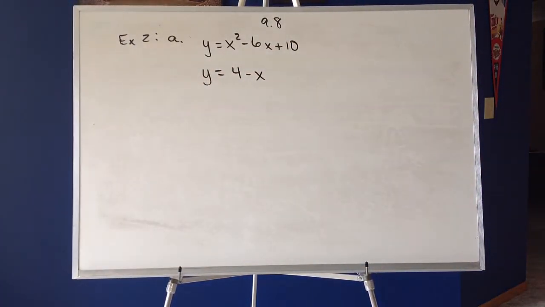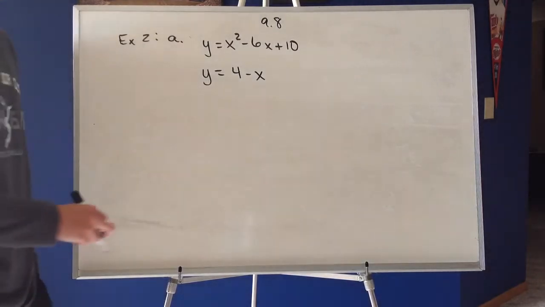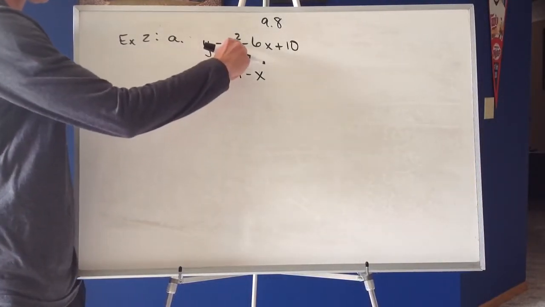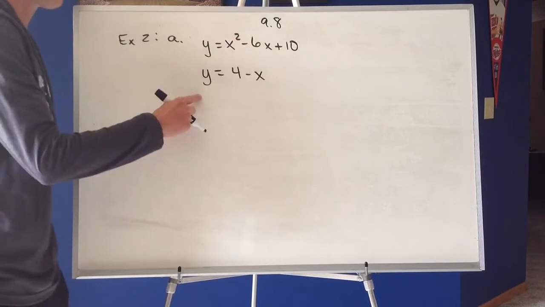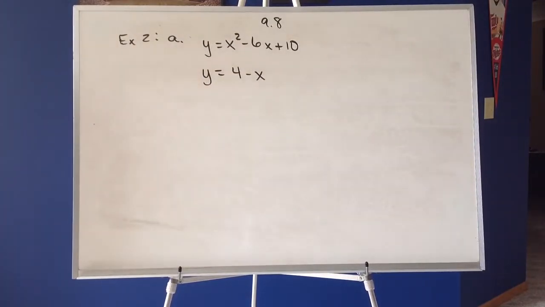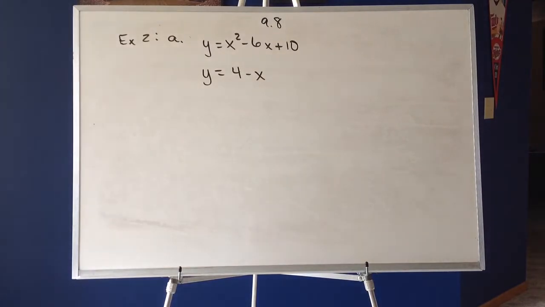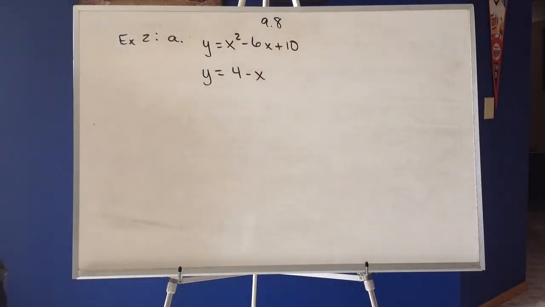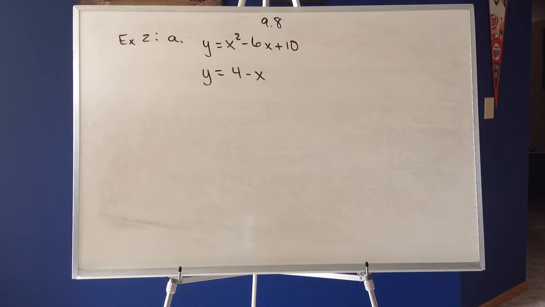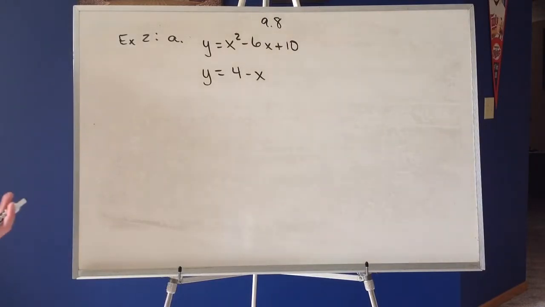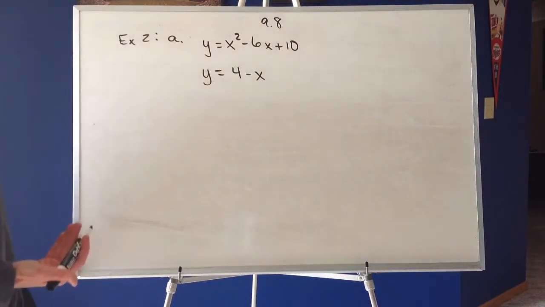Okay, so you'll notice you have two equations. This one would be my quadratic because it has my squared. That would be my linear because it's like our y equals mx plus b form. What we want to do is find where those two would intersect if I were to graph them. And you can still check these by throwing these into the y equals in your graph. It's just finding the actual point is a little bit trickier without me being present with you.